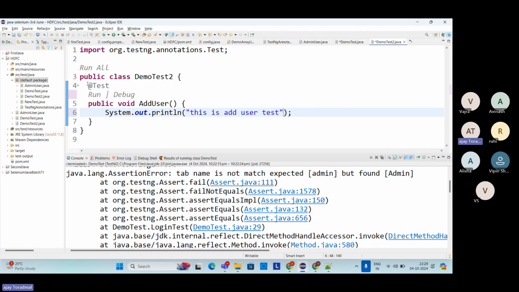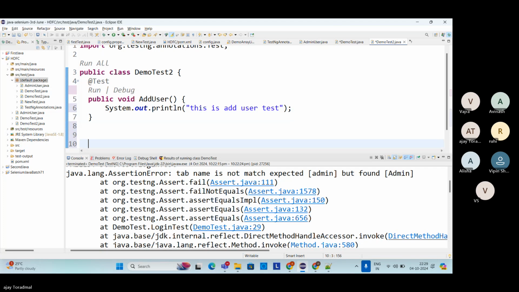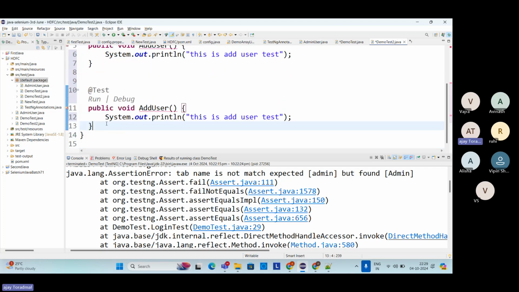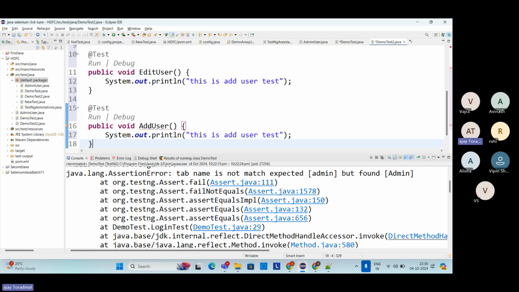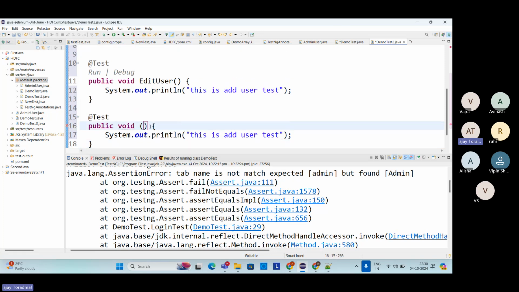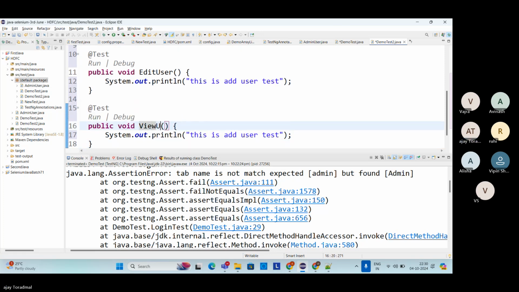I'm going to add one more test case, edit user. Now I'm going to add one more test case, view user.